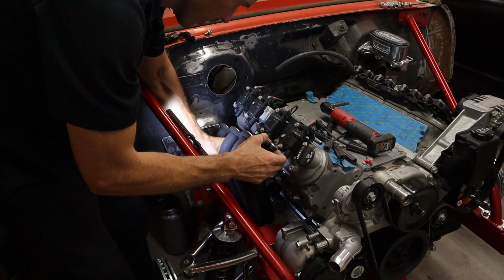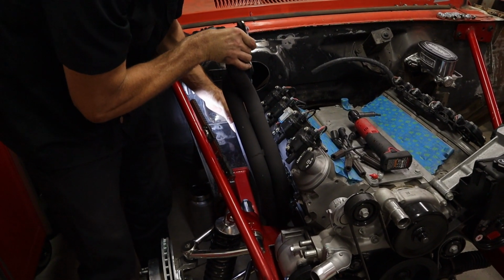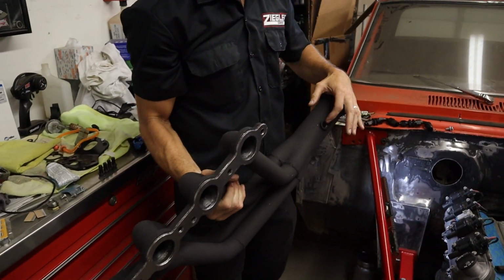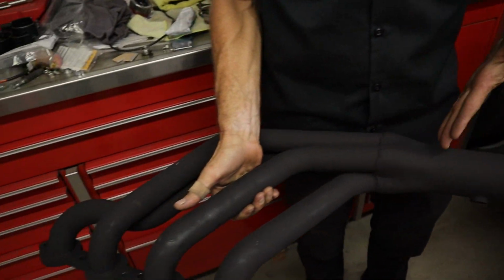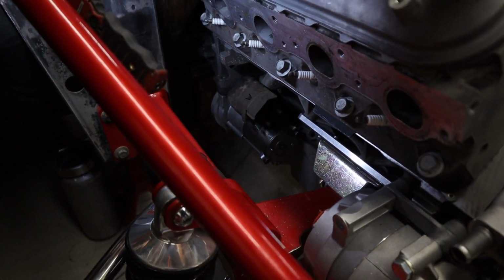And this thing still has a starter and everything on it. You just gotta wiggle, jiggle them through. Careful not to beat them up, I just painted them. There you go. And it's got the O2 bungs. I don't have the O2s yet, that's why they're not in there. You can see that we V-banded it. I just painted it with a high temp header paint. You can see the starter and everything's on there, so it fits really nicely.